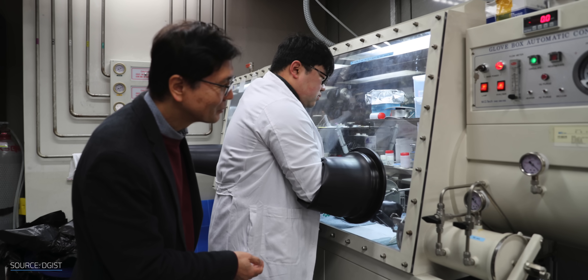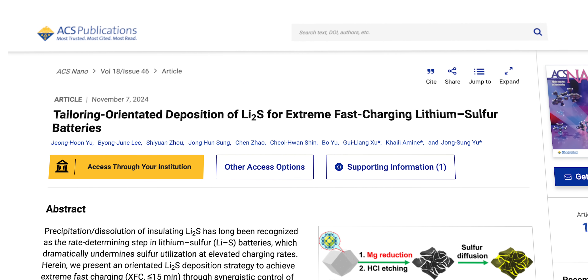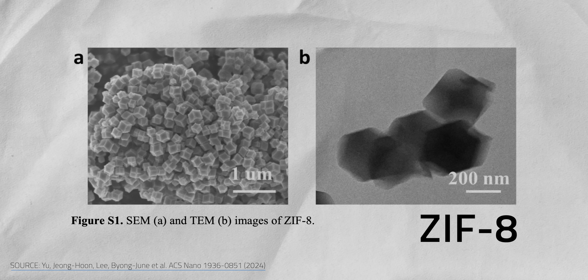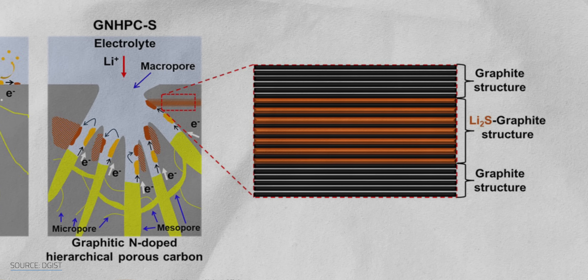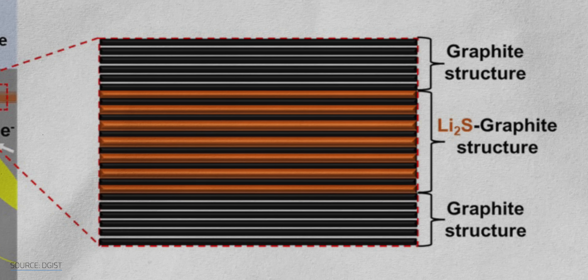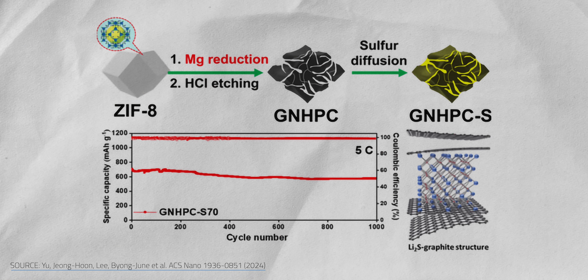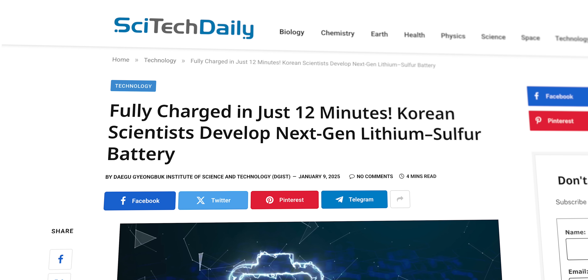Over in South Korea, the Daegu Gyeongbuk Institute of Science and Technology, or DGIST, took another approach to tackling lithium-sulfur battery weaknesses: graphite scaffolding. Echoing the Waterloo breakthrough in 2009, DGIST is experimenting with scaffolding to keep polysulfides contained. The researchers developed ZIF-8, a graphite-based nitrogen-doped material. Graphite is a very good conductor, and at high temperatures the nitrogen reacts to form an especially strong and stable carbon structure that helps keep the sulfur from swelling, while the pore structure helps speed up sulfur loading, allowing the battery to charge super fast. The result: a battery that charges in 12 minutes, holding 705 mAh per gram even at rapid charging speeds. DGIST claims this is a 1.6-fold improvement over conventional batteries, though this isn't stated in the paper itself.